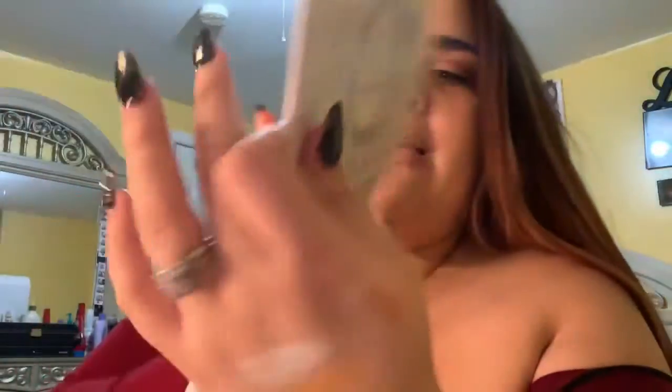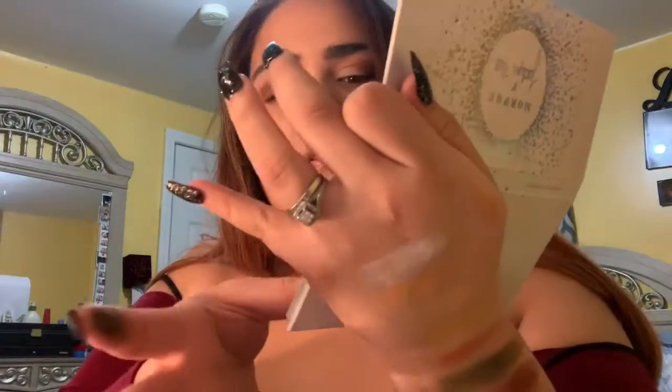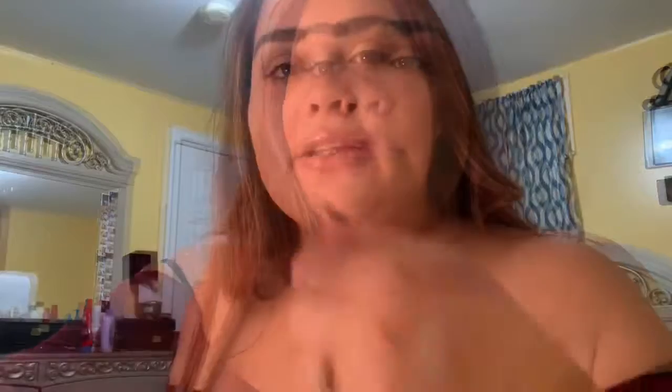The second-to-last color is 'Prall.' Wow, that's a nice brown — okay, I see you Jaclyn! And then the last shade from this palette is 'Classified.' Really pretty — that's definitely buildable, that was just one swatch. So I've swatched the Armed and Gorgeous palette all the way from the top row to the bottom row. Very pretty — I really think it's great for the price.